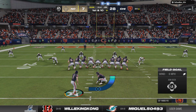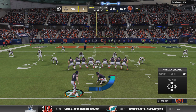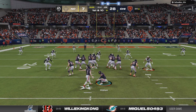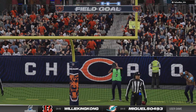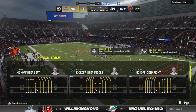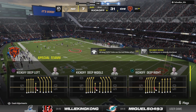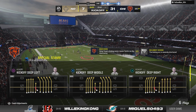And with just 4 seconds left in this first half, a timeout called. So with 4 seconds to go in the half, here's the field goal unit onto the field. This will be a 37-yard attempt. And his kick is good. So after 4 touchdowns in the game for this offense, this time they're forced into taking the 3. But you did mention 4 touchdowns, right? So 4 out of 5, not too bad. I think that's a pretty good record for them.